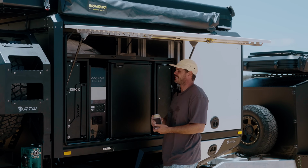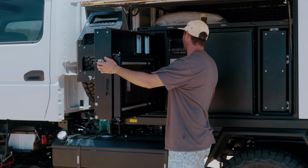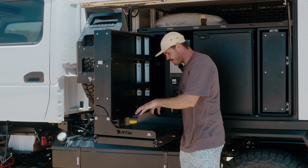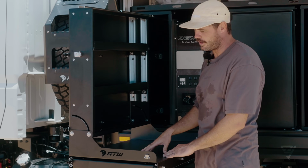Beer fridge, kitchen. As usual, this has become an All Terrain Warriors standard. This is their kitchen setup, so to speak. So that locks into there. You've got your food prep bench. You've got whatever you need to cook food with, spices, utensils, whatever it is, right?